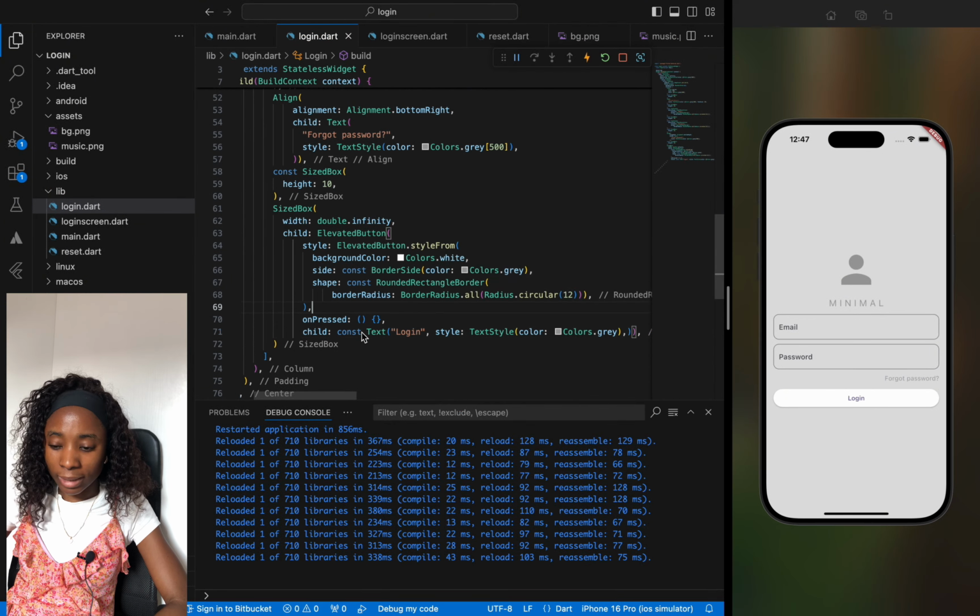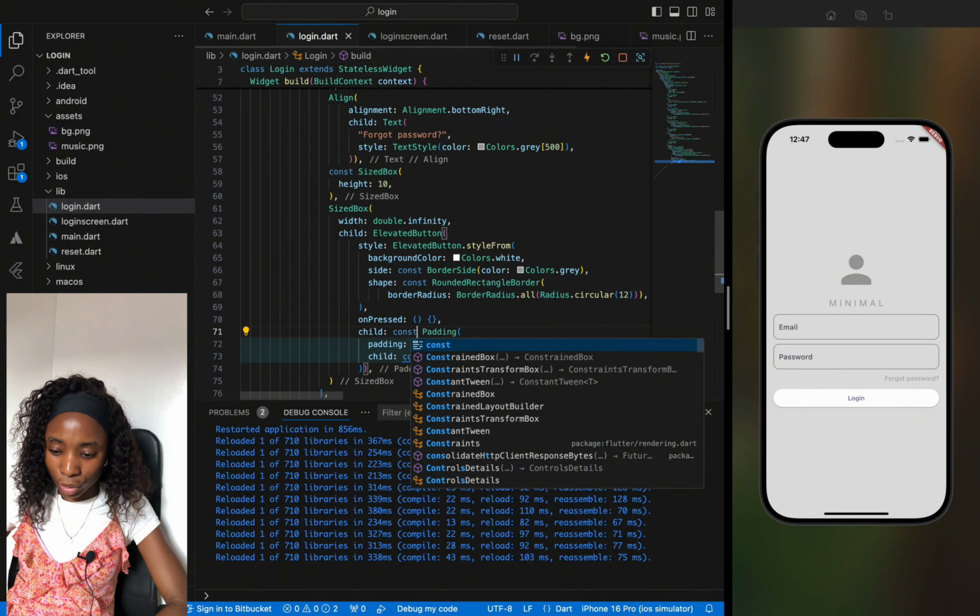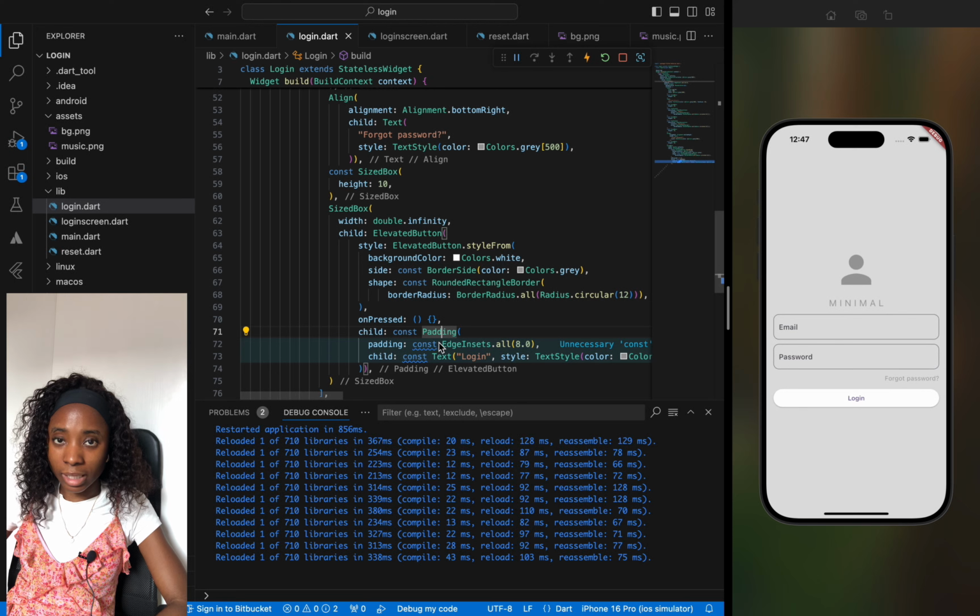Okay, so I'm just going to add padding around the text in the button so it can look similar to the text fields as well.